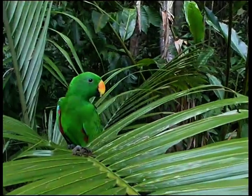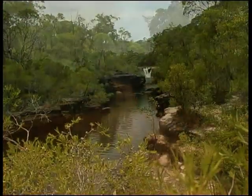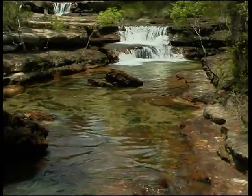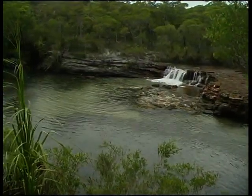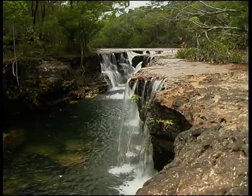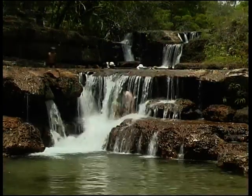Just before you reach the Jardine River crossing and enter the Northern Peninsula, you come across some great crocodile-free waterfalls that are a blessing at the end of a long and dusty road. These include Twin Falls, Elliot and Fruitbat Falls. In some areas the water is in excess of 10 feet deep, with the bottom usually visible should you want to dive in, or alternately you can just sit under a waterfall and massage away the impact of those corrugations.